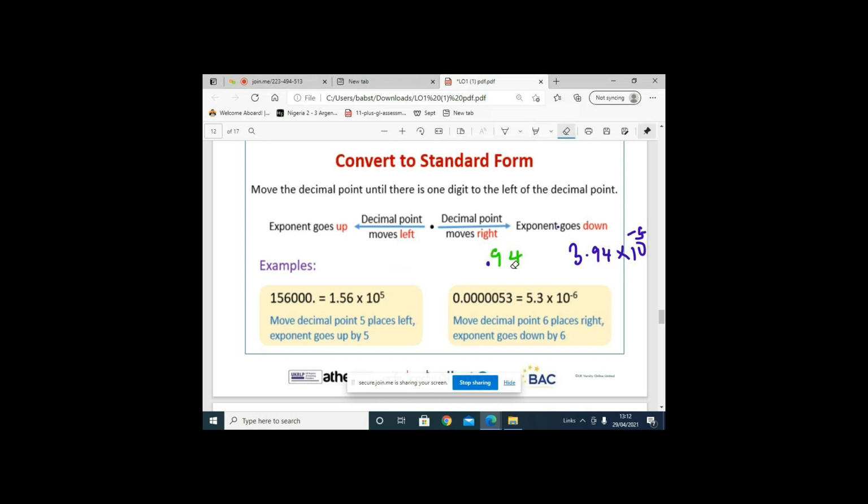So I'm going to give you one to do before we move on to the last section. The last section is negative numbers. So I want us to cover learning outcome 1, give you an assignment on it to do, then we review the assignment before we move on to learning outcome 2. So can you help me convert this one, please? 0.00034, and 0.0002004. Let me convert these to standard form, please. The two of them.